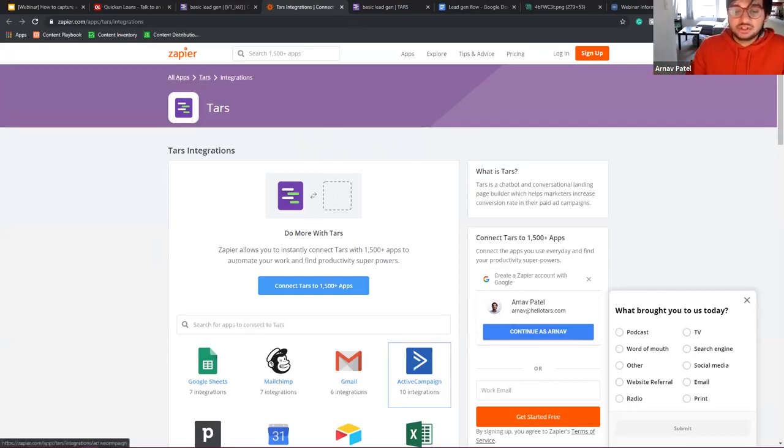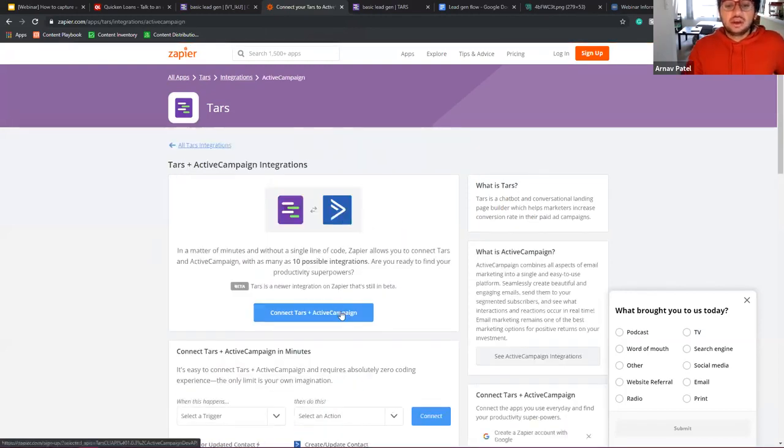So for example, if you want to integrate it with ActiveCampaign, you can connect Tars with ActiveCampaign. Every time a conversation comes in, you can select which details from the conversation you want to send over. So the email ID, it'll show you all the details from the conversation. You can say, let's send the email ID to ActiveCampaign, and then it'll automatically get sent to ActiveCampaign. I'm assuming you've used Zapier before, so you know the process within Zapier, but that's essentially how it works. If you connect Tars to another app, every time a conversation happens in the Tars conversation, it gets sent to your target app.